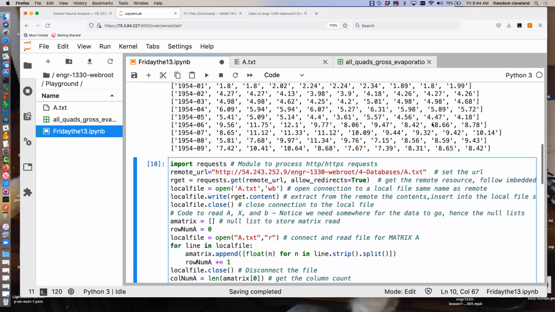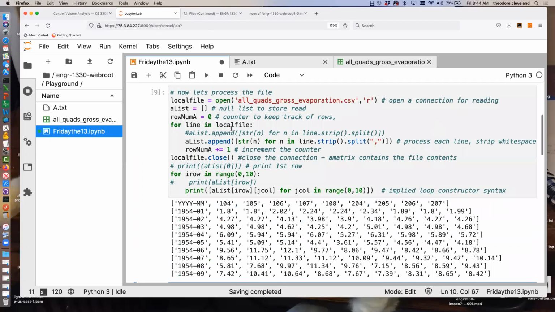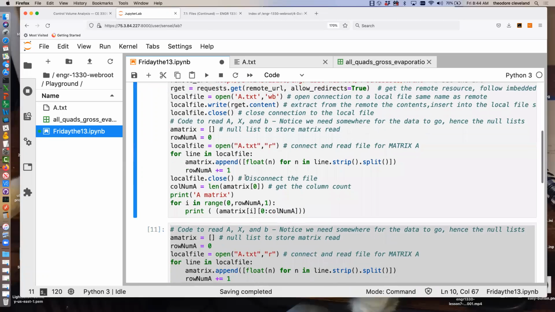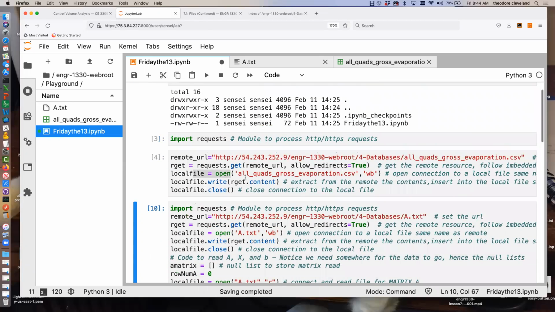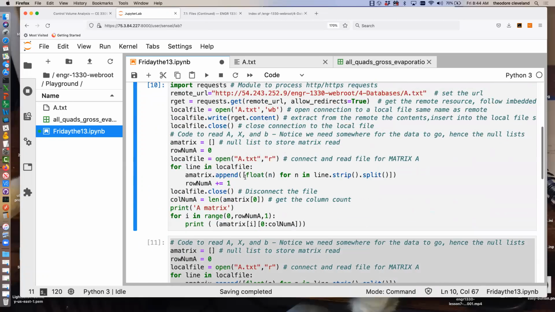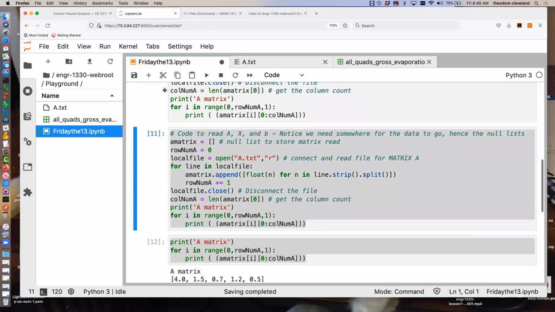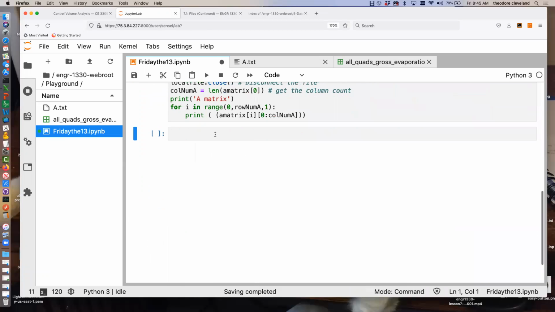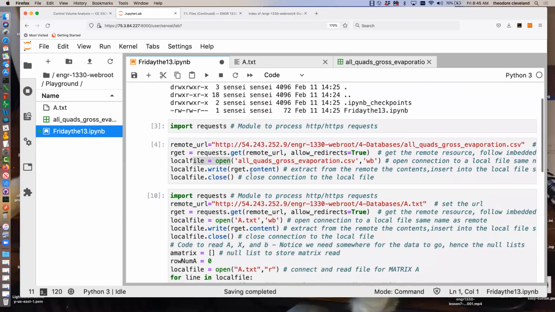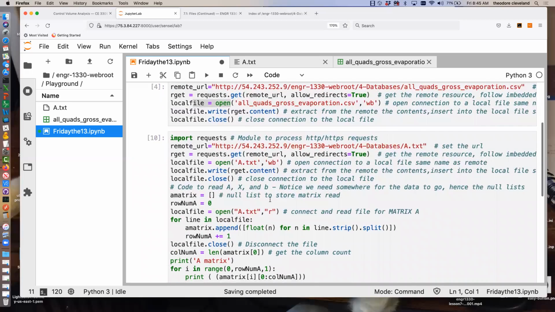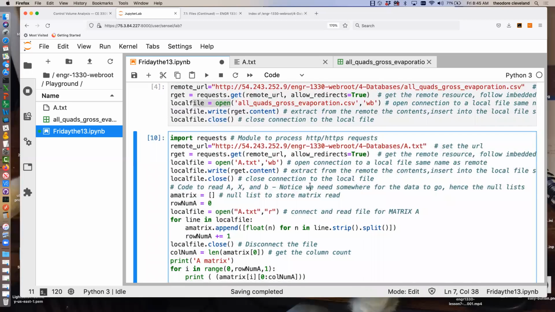So here's everything in a single line. Let's go ahead and be real honest. So we will cut that. Now we'll read a.txt and print it back out to ourselves all in one fell swoop.